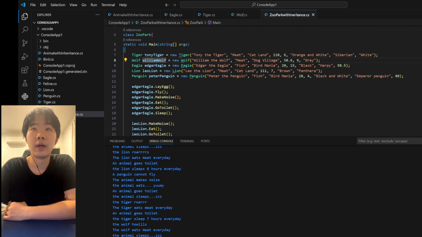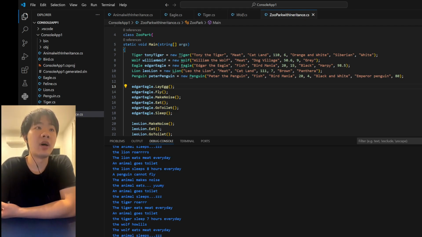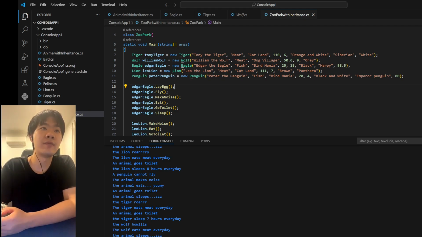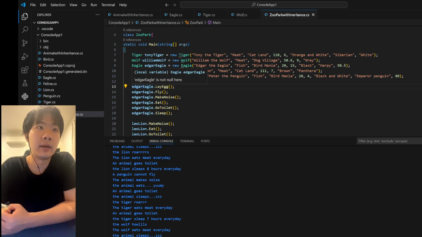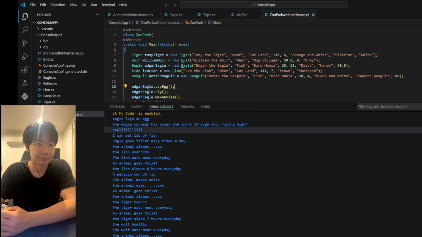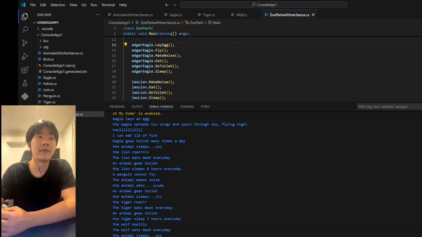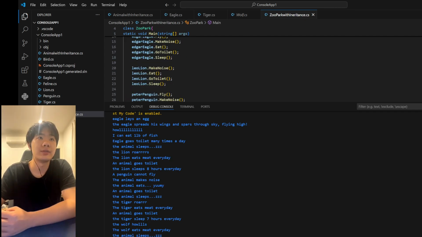For wolf, it doesn't have species and color strip, so we don't write that. We only write the basic information. And this will run the method of lay egg in the Eagle class. So that is the output. It shows every function of these variables.